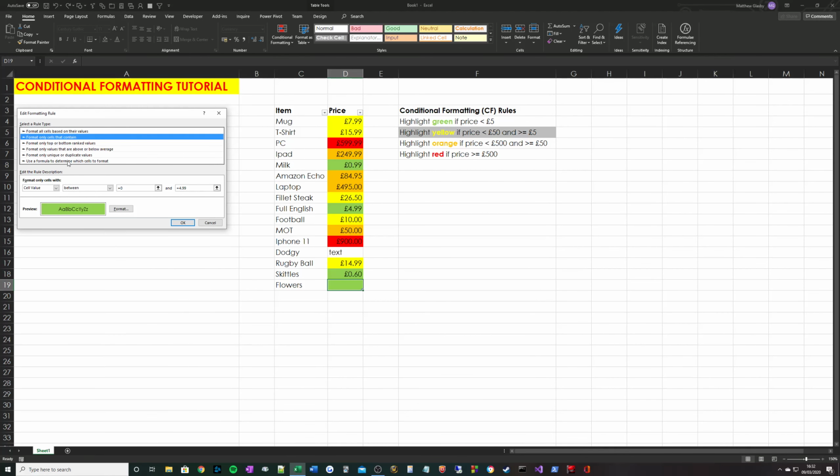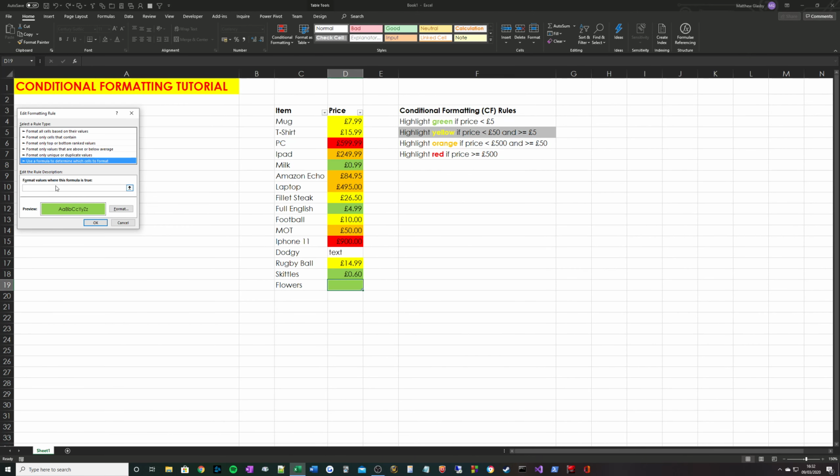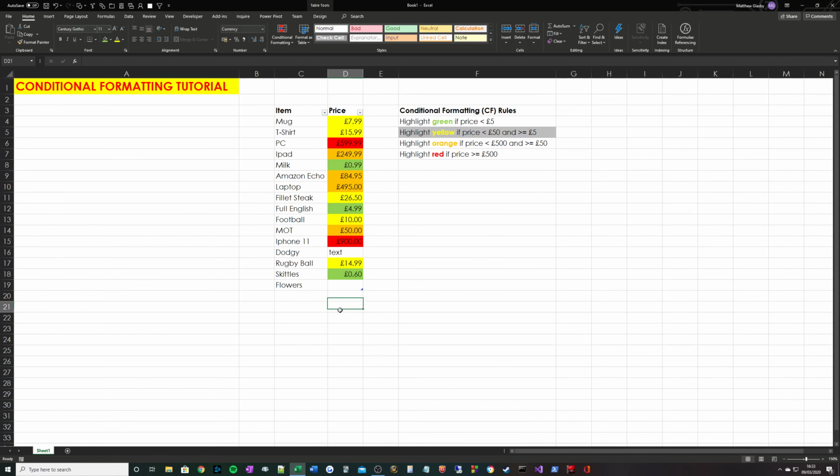So again, I'm going to go to Edit Rule, and I'm going to use my own formula this time. So I want equals and then I'm going to start with D4. I want that greater than 0, but then I want D4 less than or equal to 5. So I've just put a basic rule saying D4, which is the start of the price column, I want that greater than 0, but less than 5, sorry, my bad. So I want it greater than 0 and also less than 5 to pick up in green. So as you can see now, we don't have anything, which is optimal.